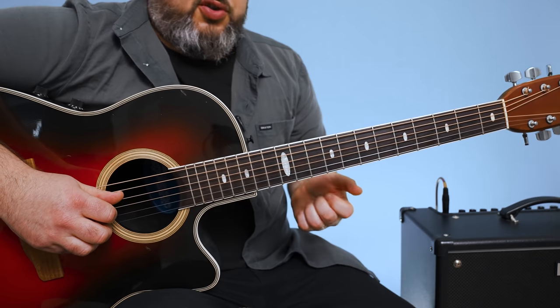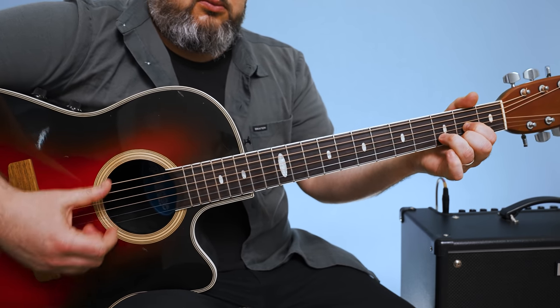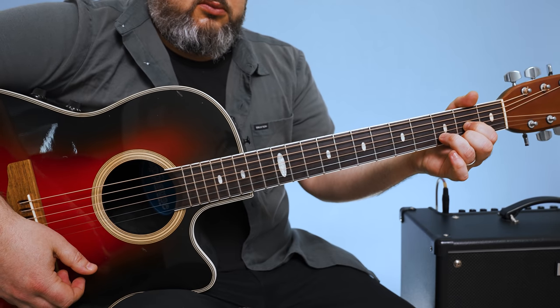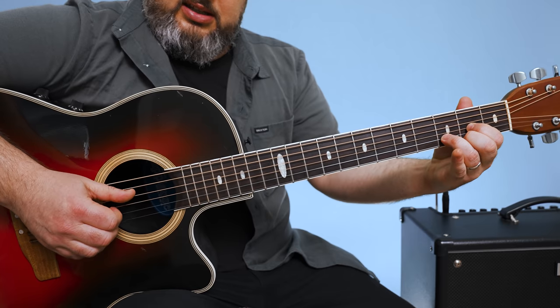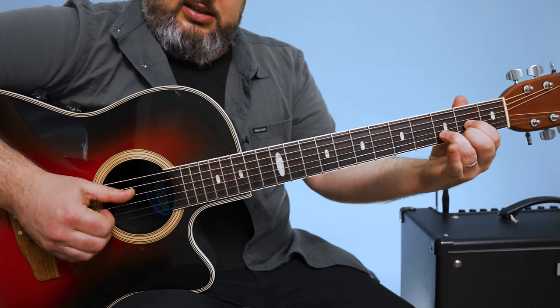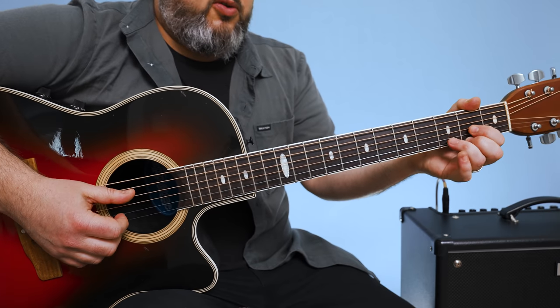All right, let's learn this thing. I'm going to begin with the chord structure. Take a D major chord. And there's going to be times where you're adding your pinky. Just classic D major stuff, but let's start with the chords. D.